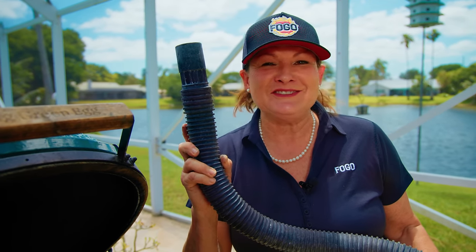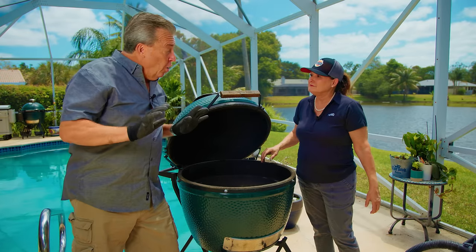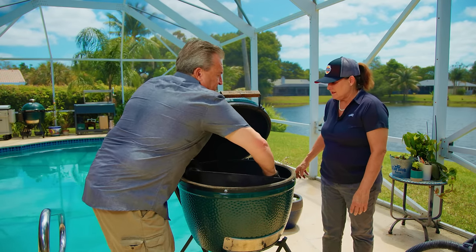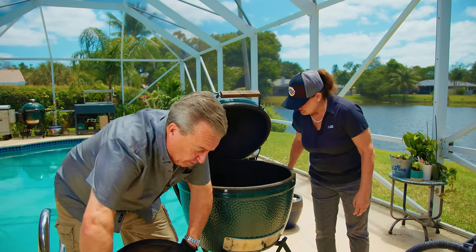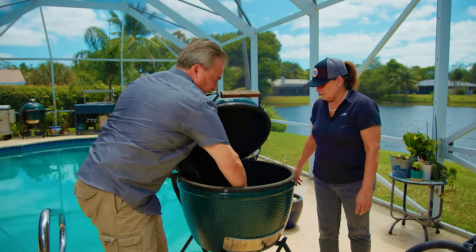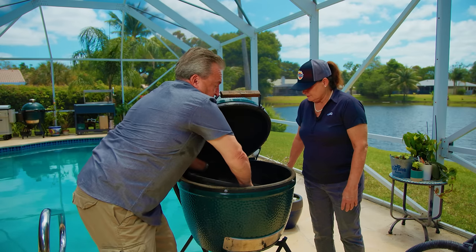Just call me Hazel. Well, are we done, Ron? Nope. Actually, I like to do one step further on this a lot. You don't have to do this every time that you clean it out, but I like to take out the internal ceramics. Be careful because they are ceramic and they are prone to breaking, so handle them with care.